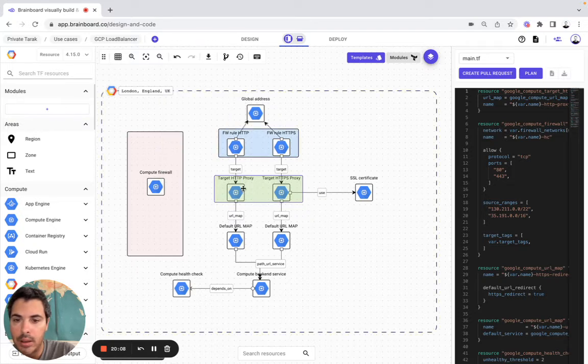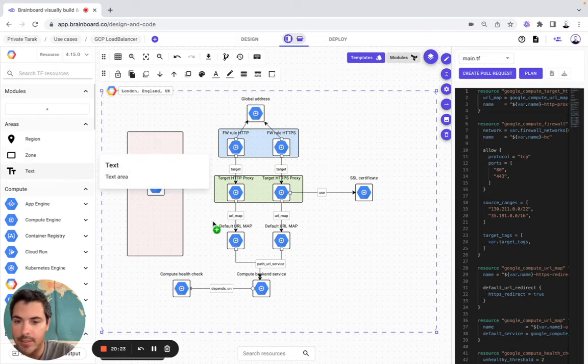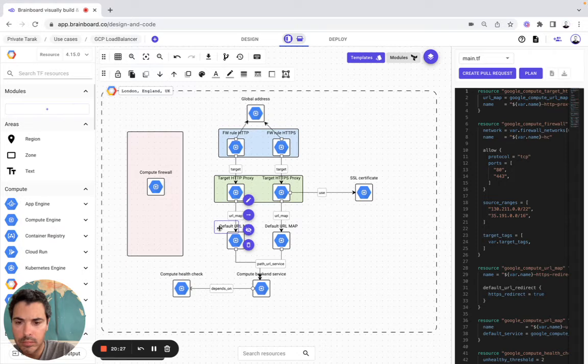And then we add another one here. It will be text. Here I will make it bigger.